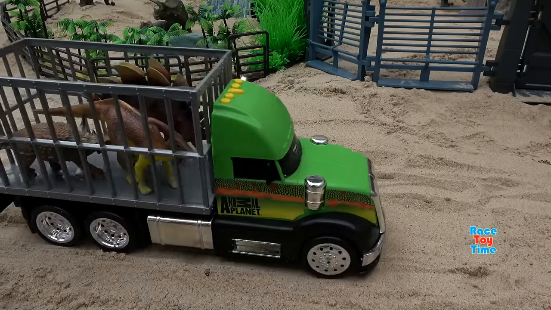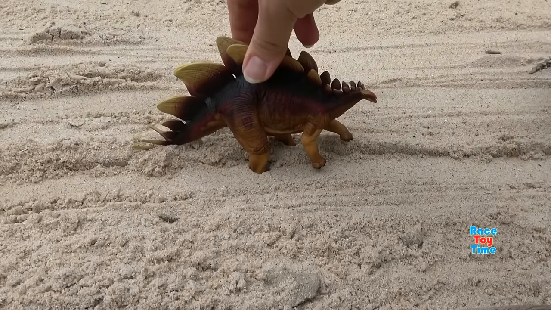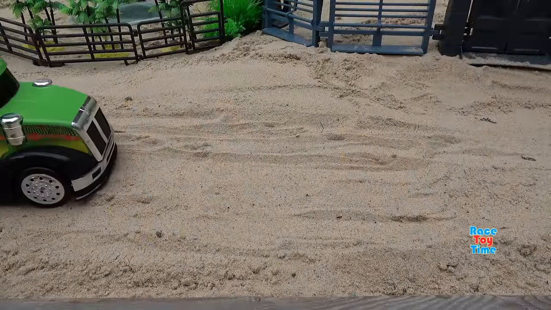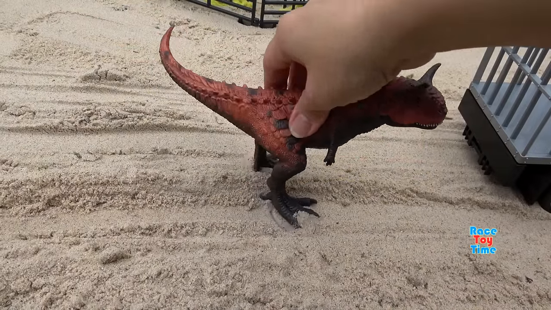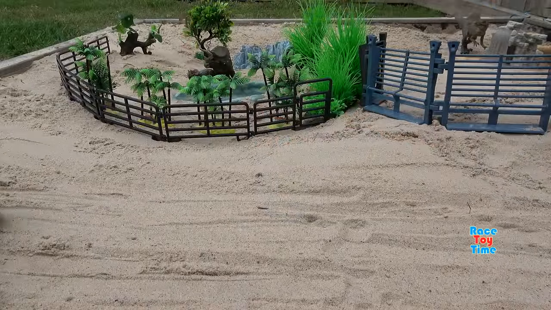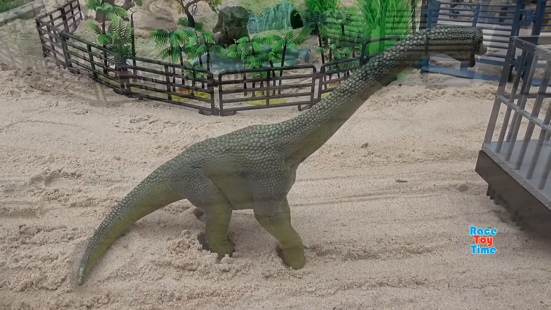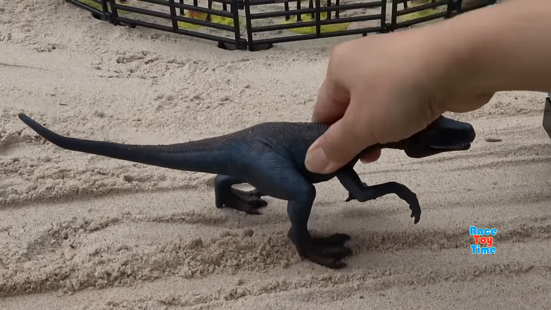Here comes more dinosaurs. Here's Stegosaurus. Parasaurolophus and Sauropelta. Here comes another dinosaur. It's Carnotaurus. We have Brachiosaurus. Here comes another dinosaur. It's Herrerasaurus.